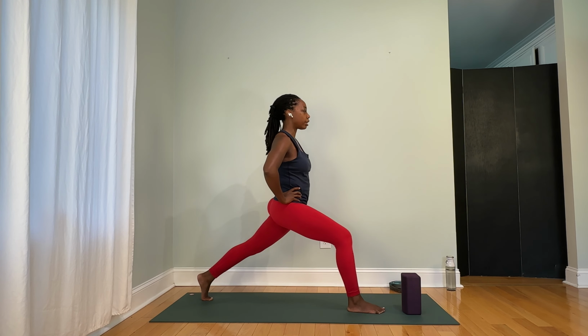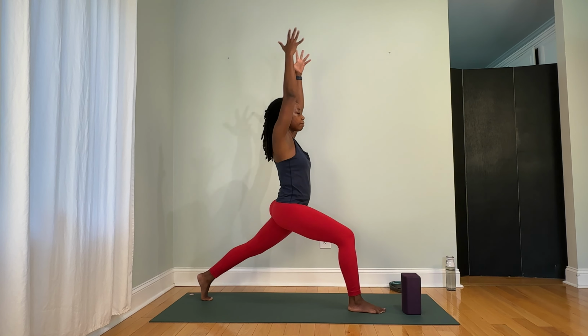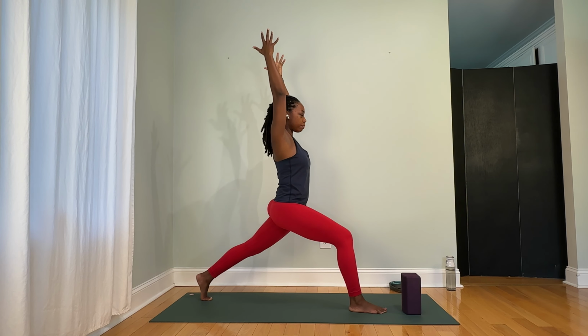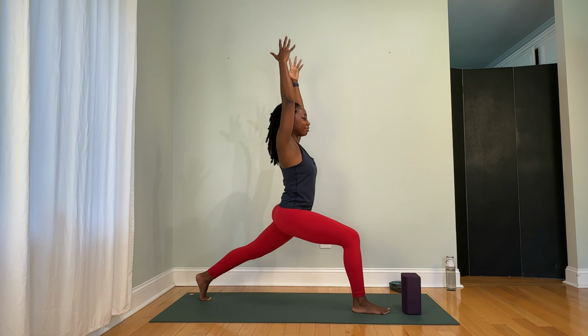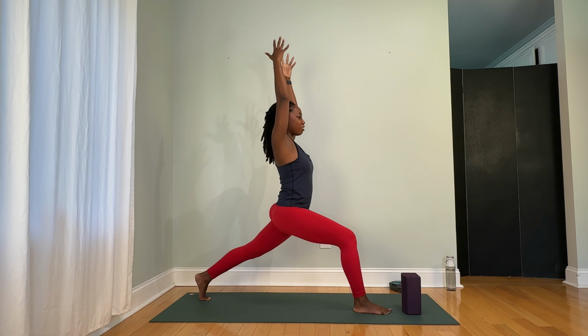If you want more of a challenge for your balance, you might choose to lift both arms up, palms facing in. If the arms are lifted, traction your thumbs back behind you, and then relax the shoulders down the back. Breathe here. Nice, deep, even breaths. Final breath cycle.